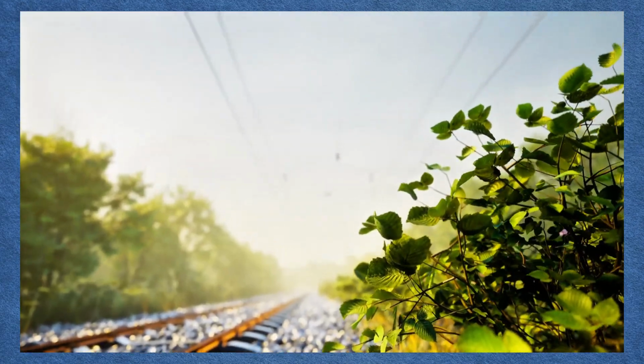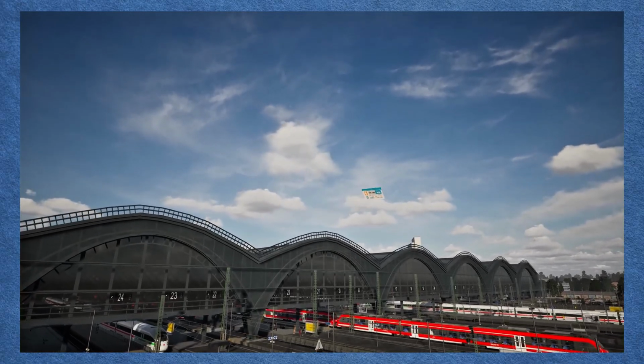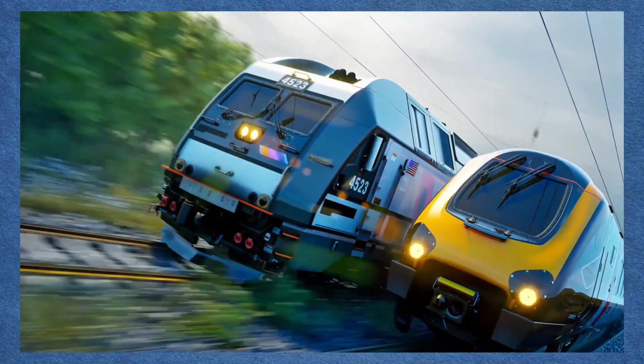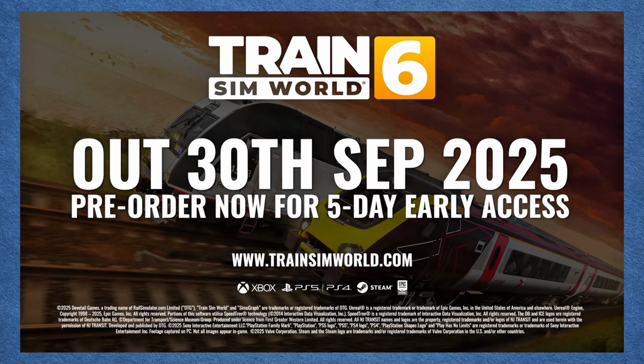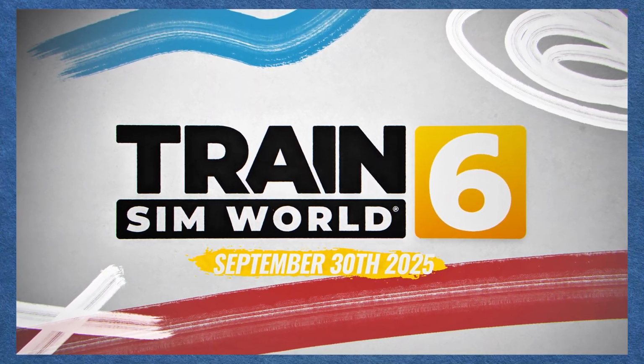Each route highlights different aspects of rail operations, including infrastructure, train performance, and signaling systems. The simulator allows players to explore both historical and modern lines, from regional services to high-speed operations, giving a clear view of how trains interact with the environment and with each other. With random events and engines getting broken, TSW6 presents a detailed and immersive railway experience for every type of route.